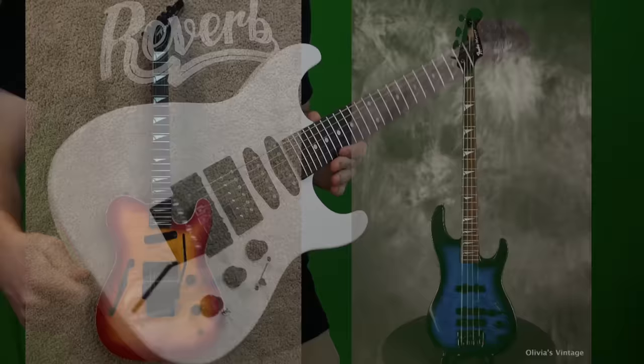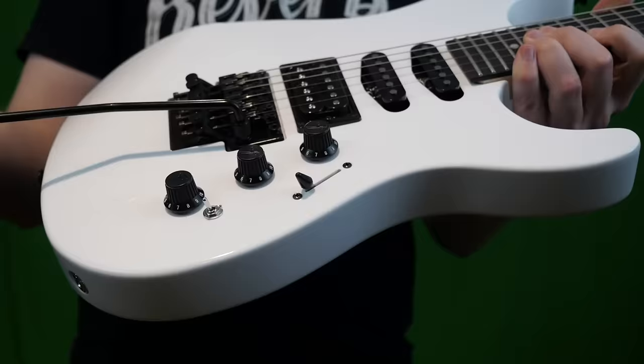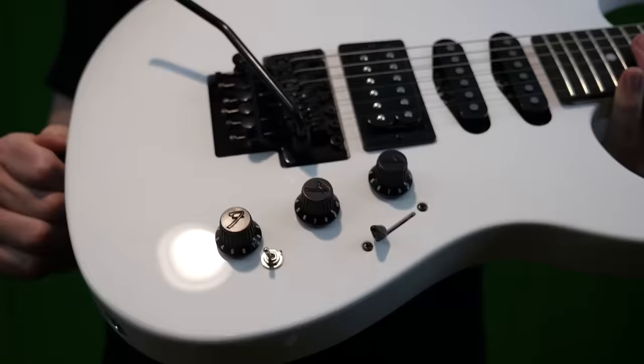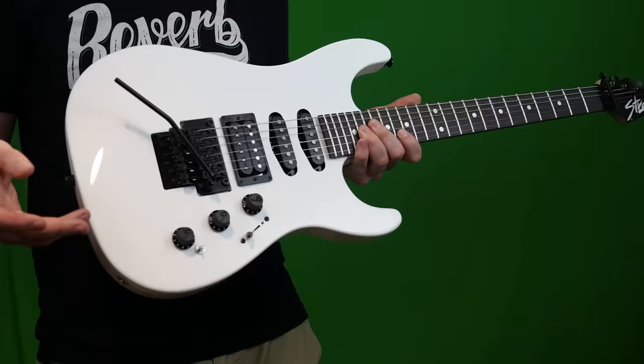So, these new reissues have kind of been stripped down of some important parts. First off, the tone pots do not have the TBX tone control system. We had talked about one of those in my Ultra Strat video not too long ago. Basically, TBX stands for treble bass expander. So the knob would actually notch at 5. And 0 to 5 would just be your regular tone position, but anything past that, it kind of gives you a boost in your tone. So the fact that the reissues don't have that, I'm kind of confused about that, because I guess that was a big thing with the originals that people did like. And it's just a stacked pot, so I can't imagine it would cost that much more to wire it in.